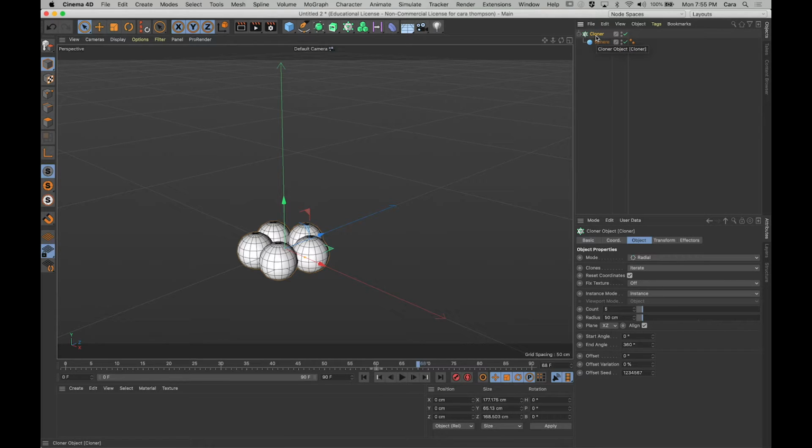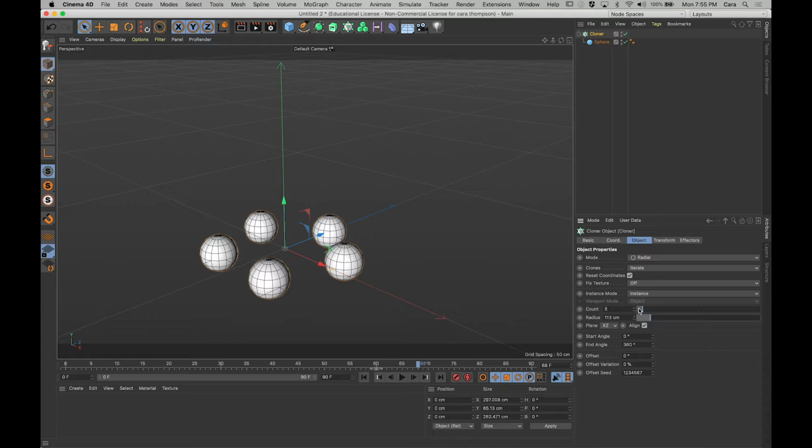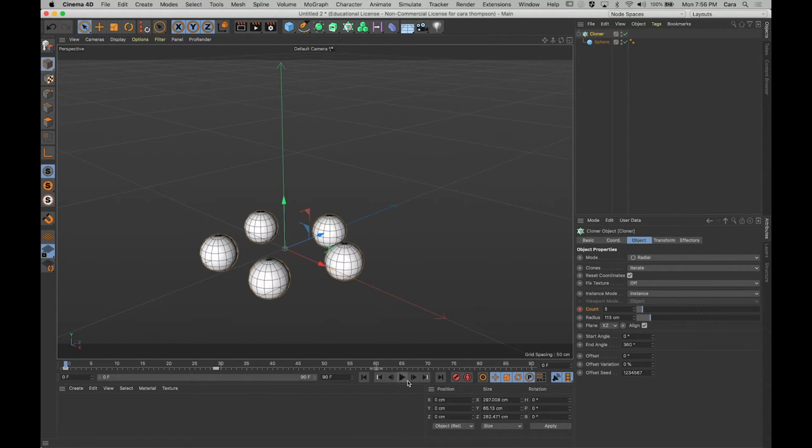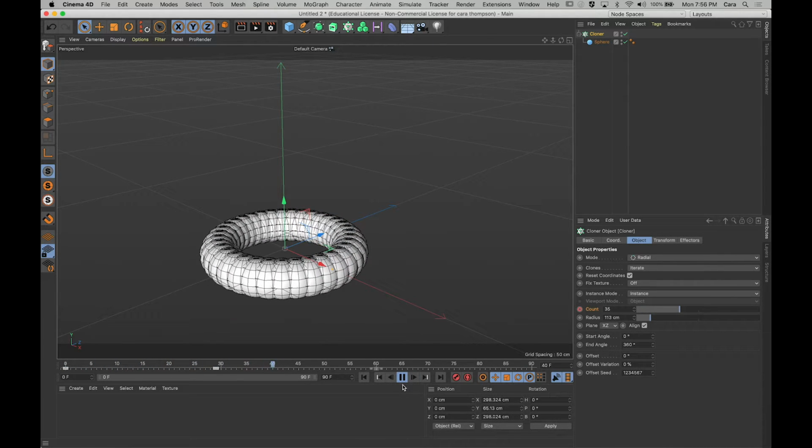And let's see what else do I want to do. Okay, so let me turn this. I'm going to make that bigger. All right, so here I have this little dot. Anywhere I have that little dot, I can do something with it. So I'm going to back this up, and I'm going to right click, and I'm going to say add a keyframe. So my first keyframe is set to a count of 5. Let me go up here. All right. So suddenly, look, we have some pretty complex animation.